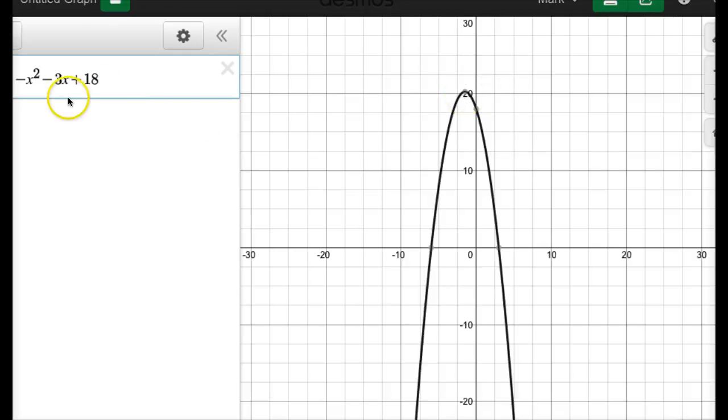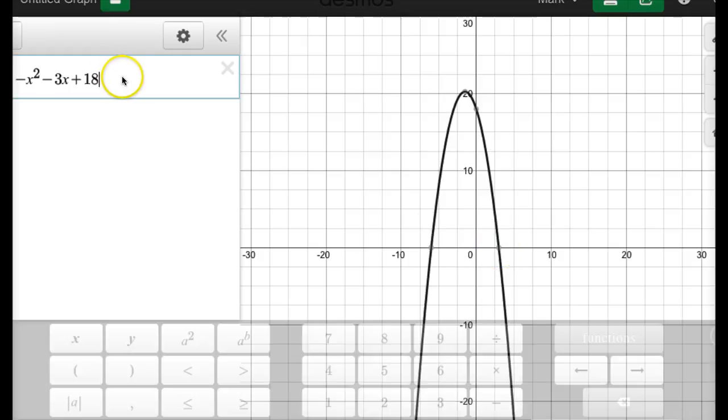What is this? Somebody answer this question. What's the value of C? 18. 0, 18. 18, remember that's the y-intercept always. 0, that number, 18. Now, go down, -6 and 3. Everybody hit equals 0 then.